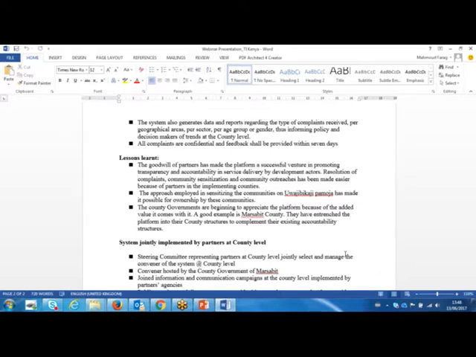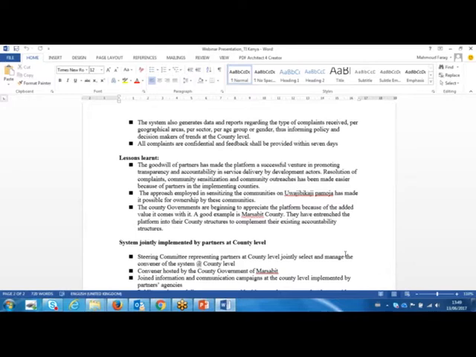Which sector? Is it the education sector? Is it the agriculture sector? It also gives data by age group. How many people within the age of 20 to 30 send in complaints? Above 40 years, how many send in complaints? And at the same time, the gender: how many male, how many female? The system is able to give that report as well. So in other words, it's easier to track which reports come from which area, which age group, and which gender.